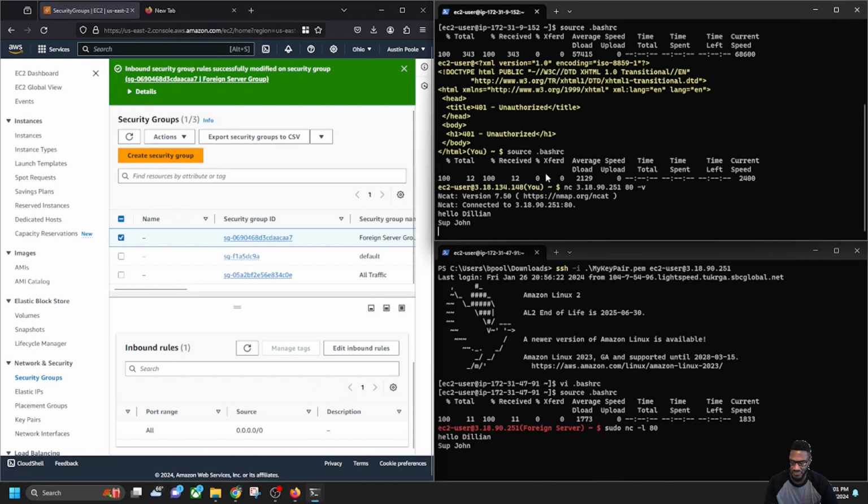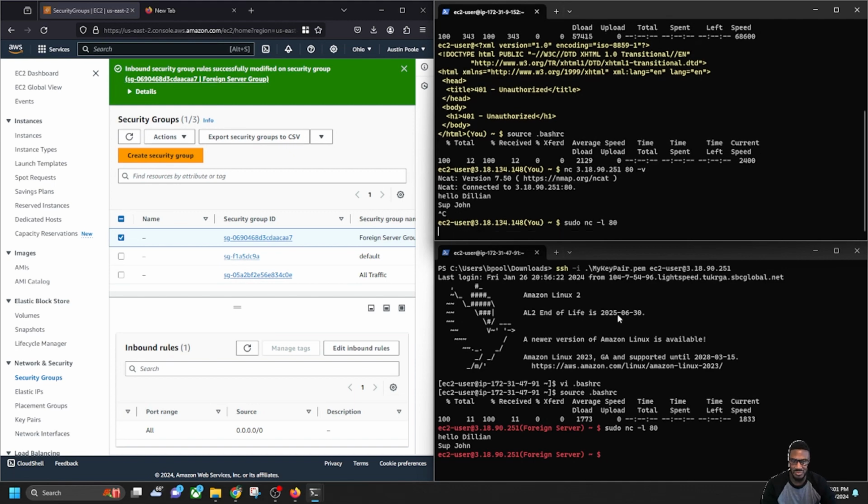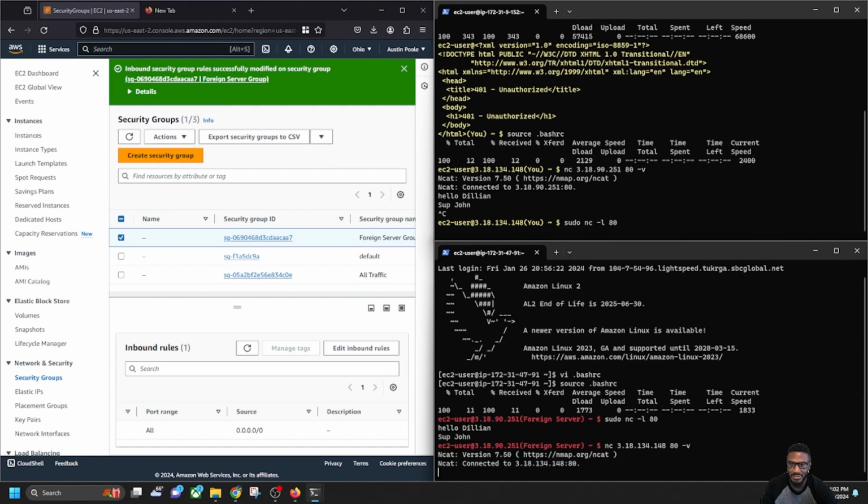And let's also do the flip reverse. So now this one, nc -l 80, is going to be accepting TCP connections. And this one is going to try to communicate with it. And we're going to do 80 for both.